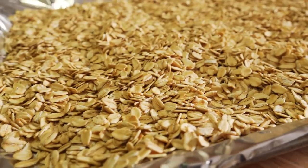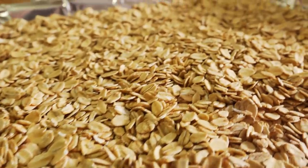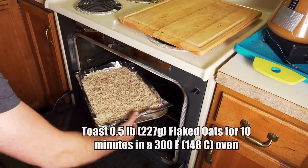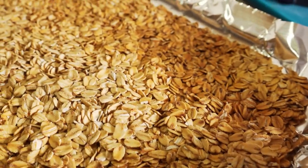Before I did anything on brew day, I took the 1/2 pound of flaked oats that I'd set aside for toasting. I spread them across a baking sheet in as thin of a layer as possible and toasted them in the oven for about 10 minutes at 300 degrees Fahrenheit.